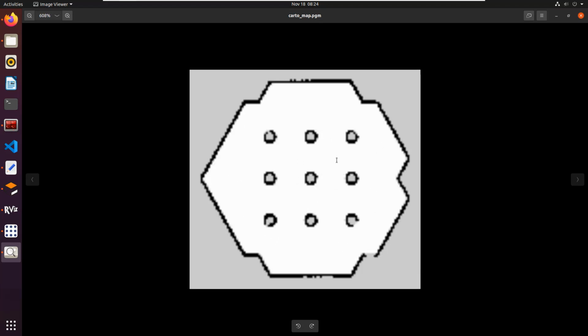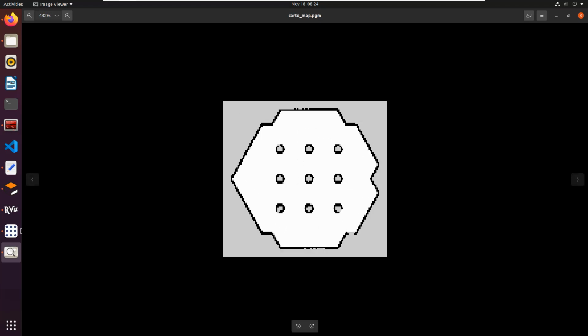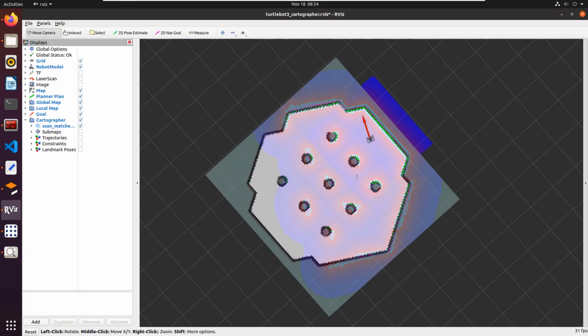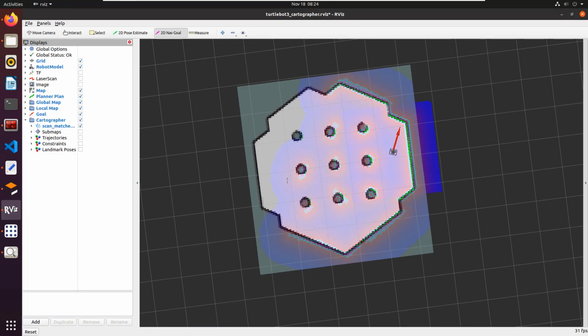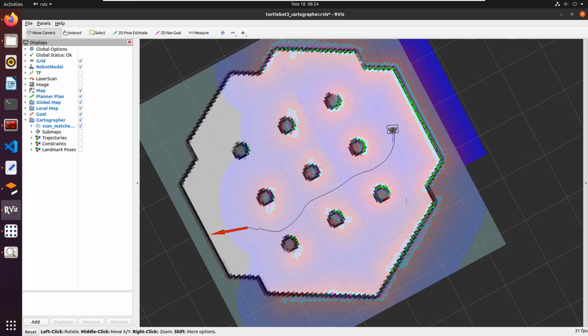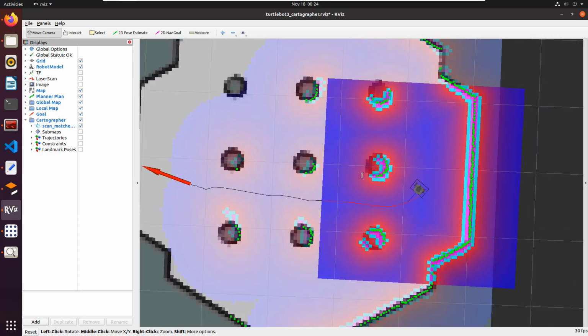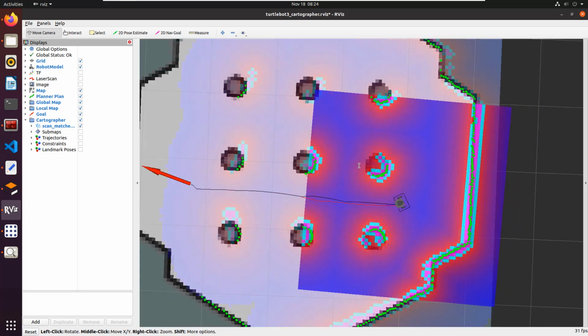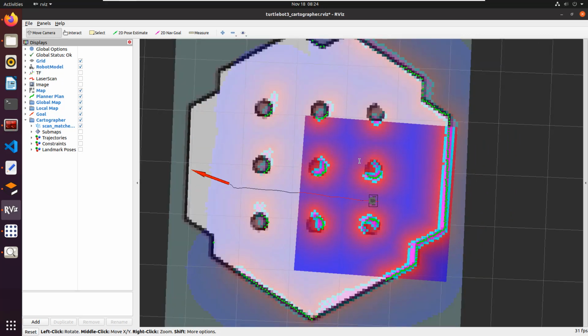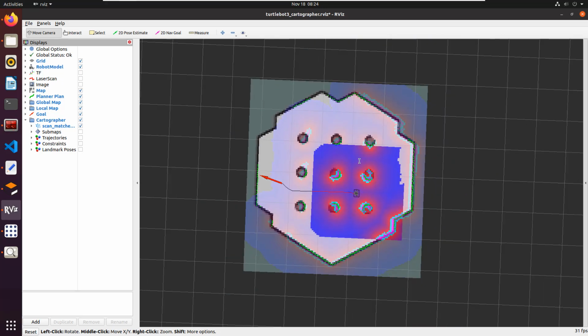Anyway, these are all default parameters, but we need to fine tune them. Then only can we create better maps. But it's still working with Noetic. That's a good thing.